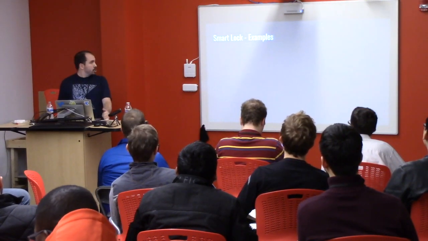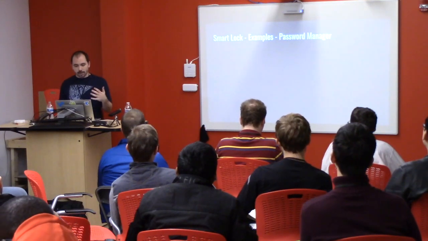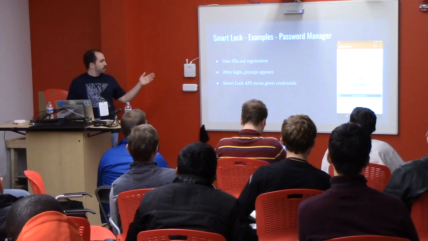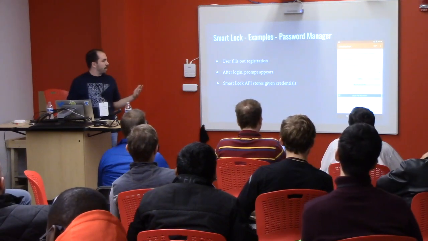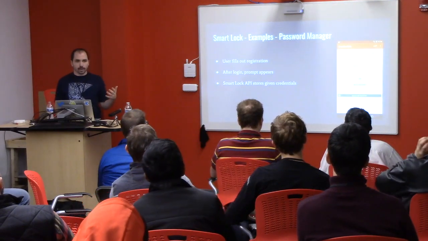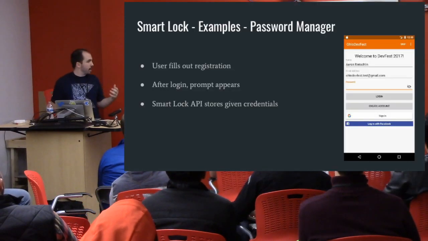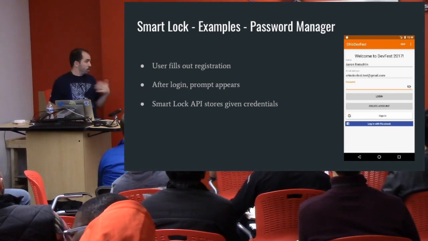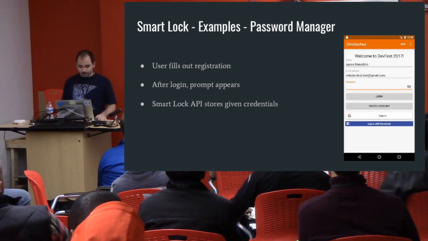Next, I'm going to show how to store passwords using the password manager feature. In this instance, the user has already filled out the fields. They enter their password. They create the account. When the API result comes back, the same type of dialog that shows in Chrome is displayed, and you can save the credentials to your Google account. It's really that simple. It's pretty easy to implement, which we'll see later.